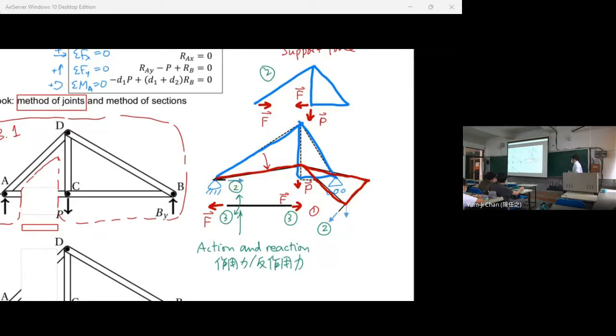Now, which plot is this one? This one is AC, right? So we have one rod AC, and this F is the tension in the rod AC. So can we simply write it as TAC? For this one, of course we can write this is TAC, and this is also TAC.